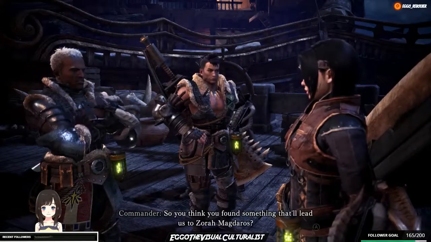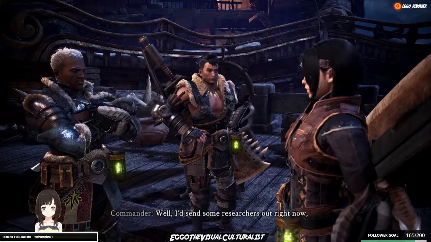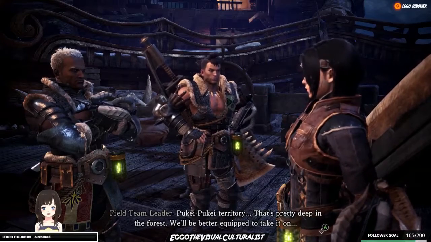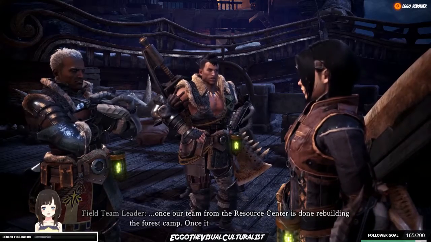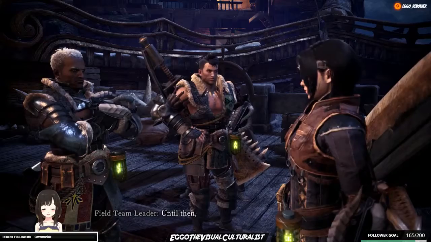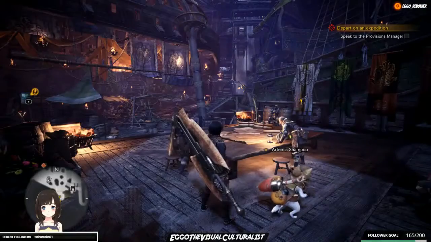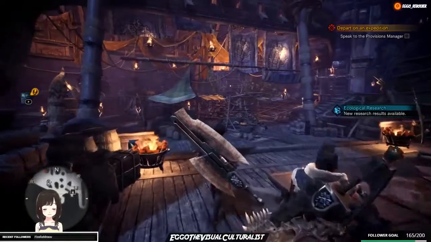I see. So you think you found something that'll lead us to Zora Magdaros? Well, I'll send some researchers out right now. But not with the pissed off Pookie Pookie hanging around. Pookie Pookie territory. That's pretty deep in the forest. We'll be better equipped to take it on once our team from the research center is done rebuilding the forest camp. Once it's ready, we make our move. Till then, we do everything we can to help them get the camp up and running. Let's get to it. Once the camp is set up, you can go after that Pookie Pookie.